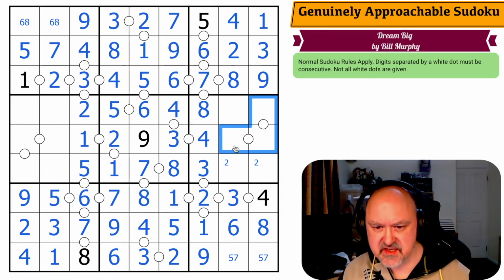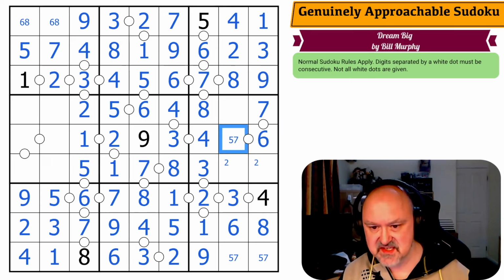Okay. So this run of three digits, it's not 1, 2, 3, it's not 2, 3, 4, it's not 3, 4, 5, it's not 4, 5, 6, 5, 6, 7, it can't be 6, 7, 8, and it can't be 7, 8, 9. This is 5, 6, 7. There is no 6 there. There's no 5 or 6 there. This is the 7, this is the 6, this is the 5. I could always put the middle digit in.